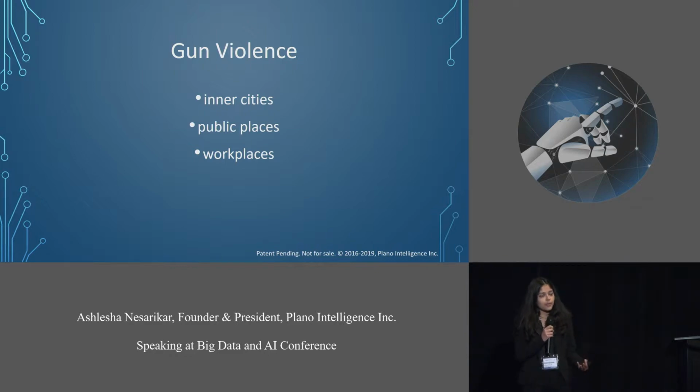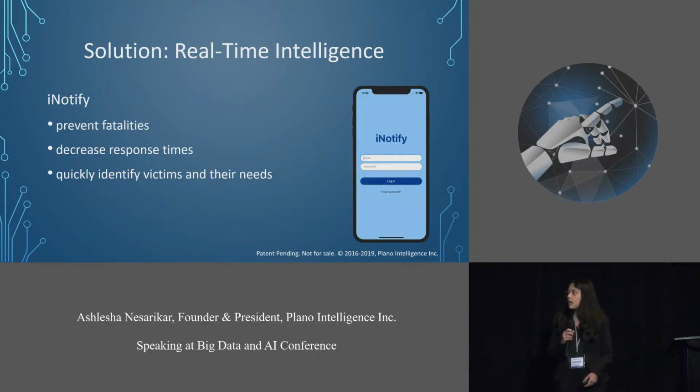So this is the problem that iNotify solves. iNotify is an AI platform that is able to send its authorized users alerts the instant a gun is detected in live video feed. In other words, it provides real-time intelligence, enabling first responders to prevent fatalities, decrease response times, and quickly identify victims and their needs.